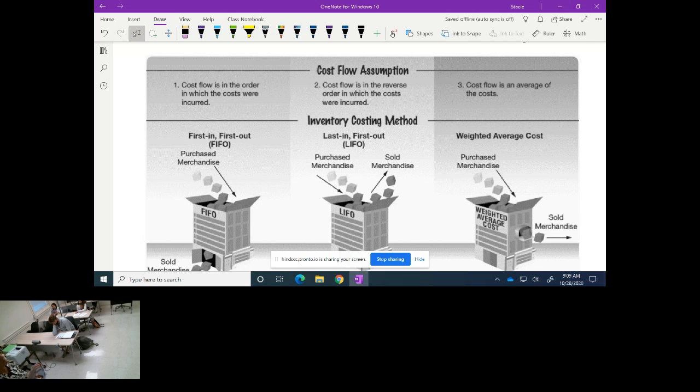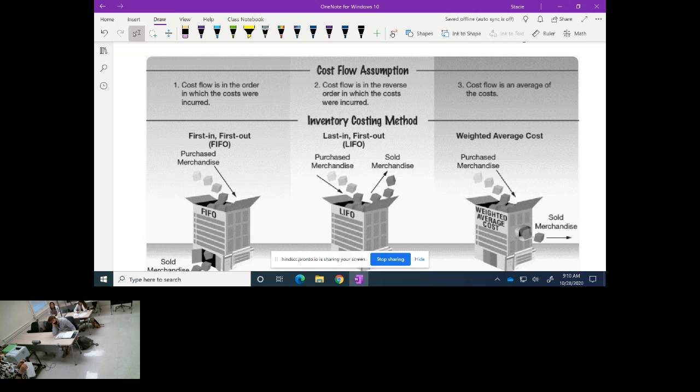First in, first out. That means when you're buying, you could be buying all the same item. Let's say, I don't know, what am I going to buy? What's something standard, generic? Something that doesn't expire. Boxes of tissues or something. Maybe you're selling Kleenex.